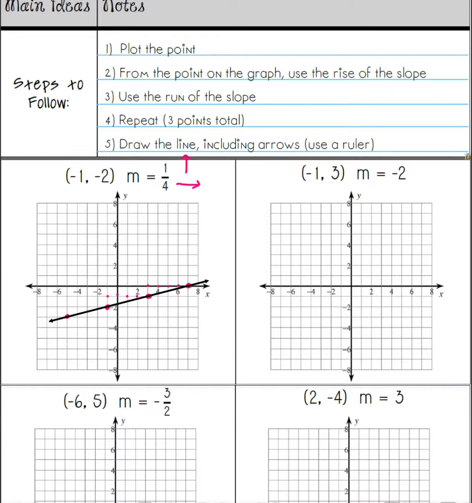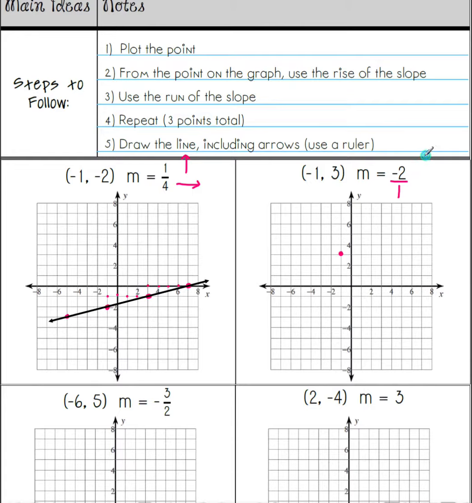Okay, let's look at the next one. So if we have the point -1, 3, so going to the left 1 and up 3. And we have a slope of -2. So one thing to keep in mind is, what is -2 over if there is nothing there? -2 is over 1. So don't forget that it's not over 0, it is over 1.